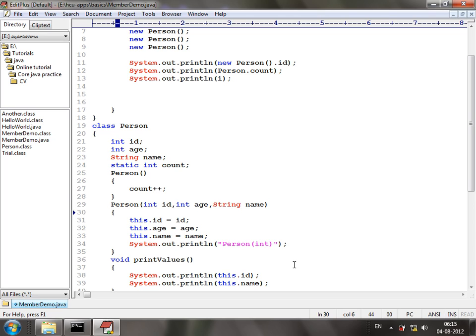Now, the rules are the same for constructor overloading and method overloading: the number of arguments, the data type of the arguments, and the order of the arguments. The rules for overloading are the same, either for methods or constructors.